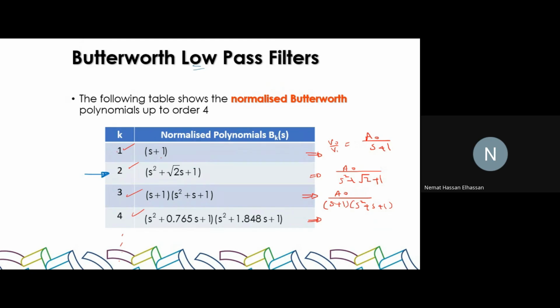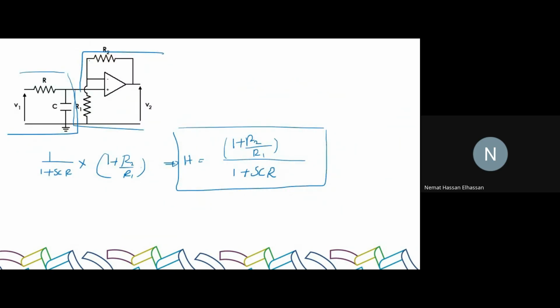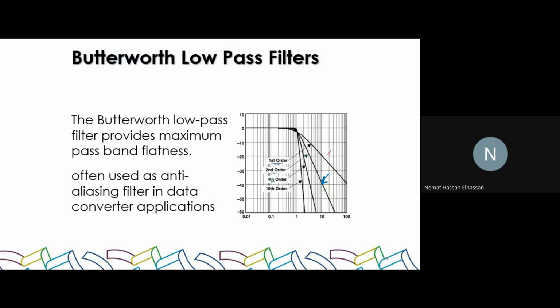It looks like this normalized frequency, right? It's a constant divided by S plus 1. And if you look here, this is the normalized frequency, S divided by 1 over CR. So this filter, the Sallen-Key section, is also a Butterworth filter, but it is first order, because the power of S is 1, which means that the transfer function or the frequency response will always look like this curve over here.